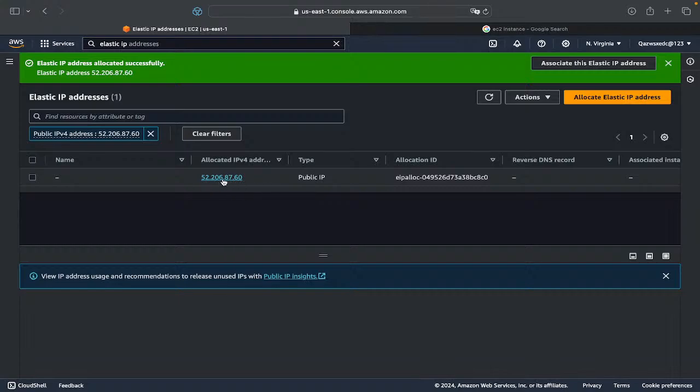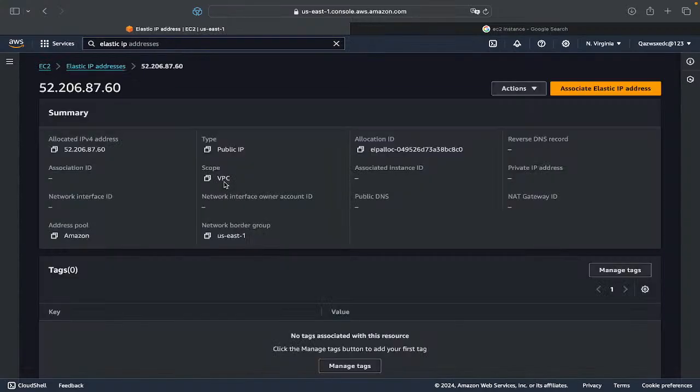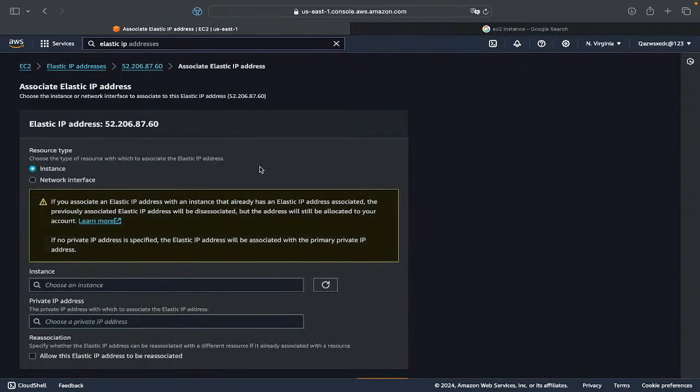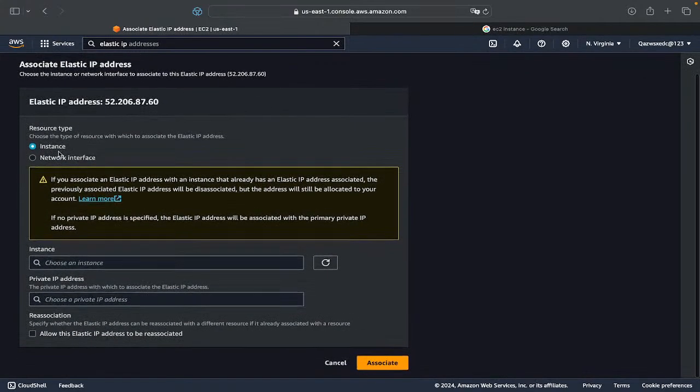So if I click here onto this IP address, now I'm going to associate this elastic IP address with my instance which I have created, right? Here you can see I'm having instance. Which instance do you want? I want the instance test. Here you can see the instance test which we created is shown. So I will select this.